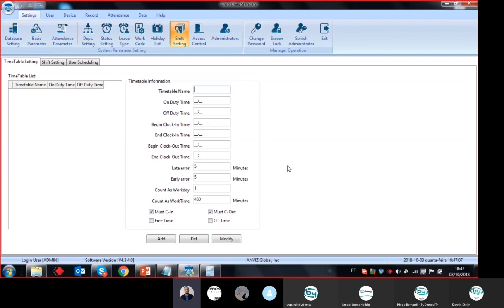So let's see, it's the 30 day, I don't know. It starts at 8 in the morning and will finish at 5 p.m. I suggest to always use the 24 time range, okay? Don't use the 12-hour range because we cannot set what is AM and PM here. So use the 24 range.